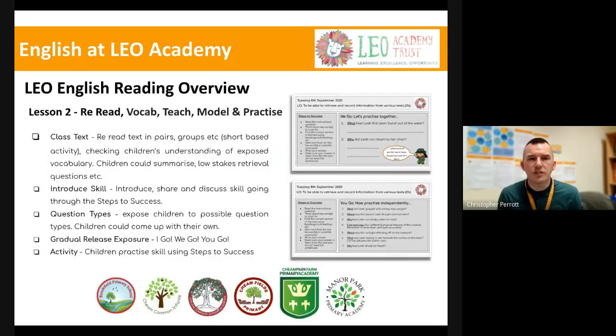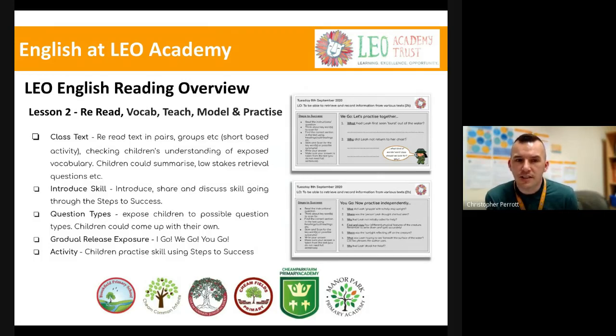When you move on to lesson 2, texts should be carried over from lesson 1, still using the same text, because that way you're then moving straight into the actual teaching of the skill. Now, you might want to start your lesson rereading parts of the text, just checking and clarifying: do children still remember that vocabulary? Are children still aware of what has happened in the text? Are children being able to order the text or sequence from their memory based on their skill sets?